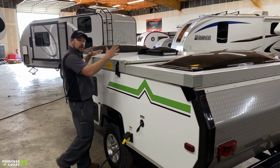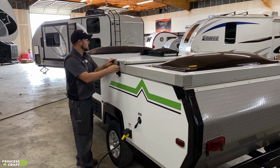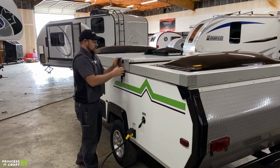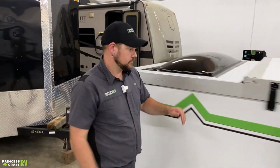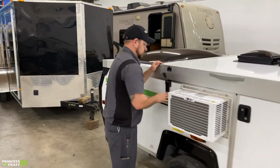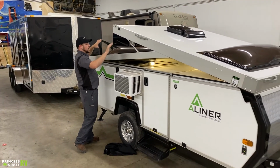Now once you get to your park, let me show you how to put it up. It's just going to be the opposite, but let's go ahead and show that. So we're going to unlatch our panels first. Now once we get here, if you let it go, it's just going to pop up, and it's going to kind of ride right there.